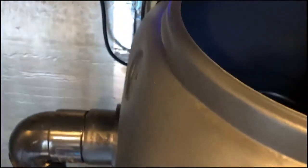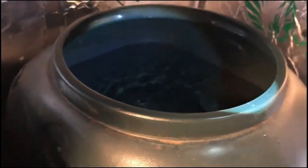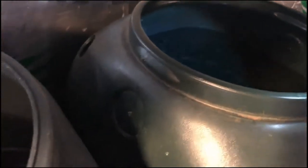But it's pulling water out of the pond. And when it starts to fill up this barrel, I'll be switching it off and seeing how it goes. Well, slowing it down a little bit. So, it's in. It's running. It's pushing through there. So, let's see how it does. This one's filling up pretty damn quick.